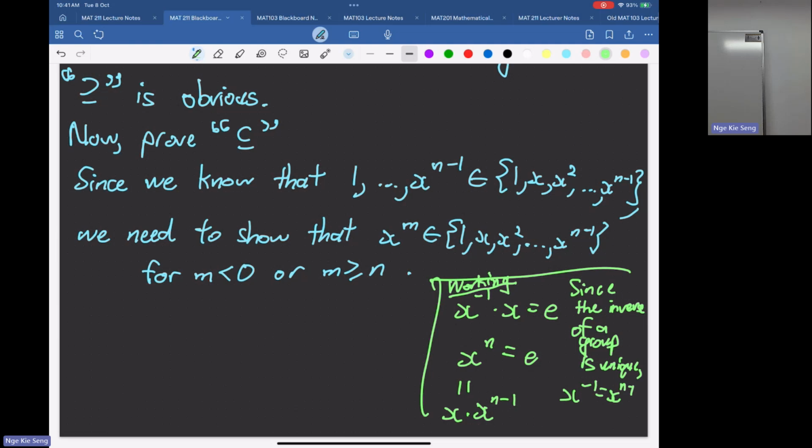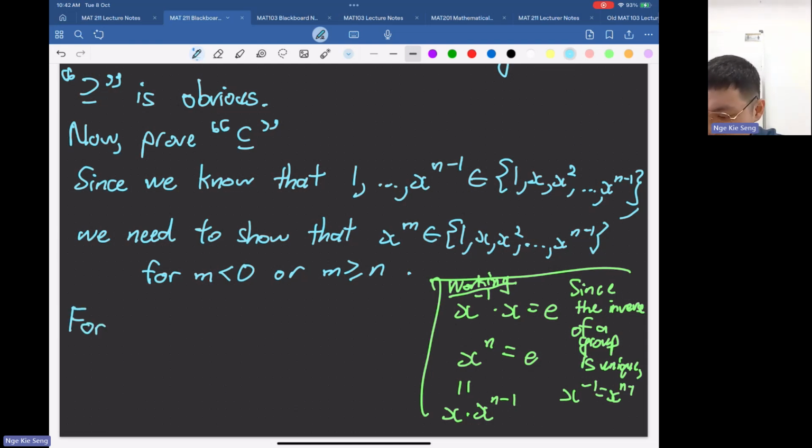So you can try and infer what x to the minus 2, minus 3, minus 4 are. They are all inverses of x^2, x^3, and so on, and they should lie inside that group. So we need to prove it in general. You need to start with an easy example and then prove it in general. Okay, so how should I bring this proof up for you? Can I follow what we did last time? What did I do last time? Let me think. Okay, so like this. So what do we do?